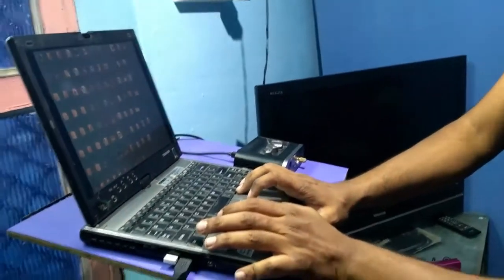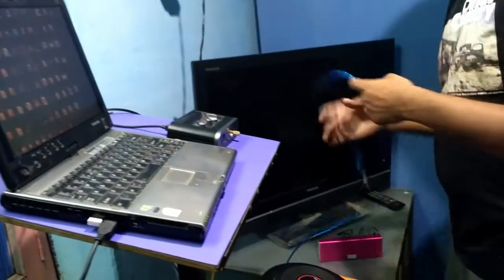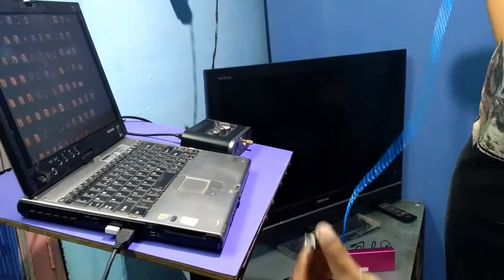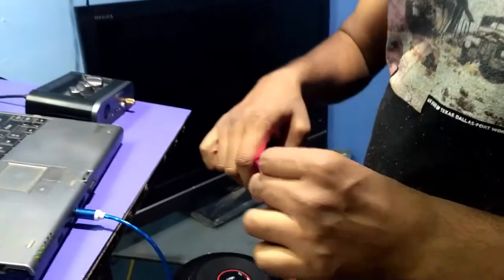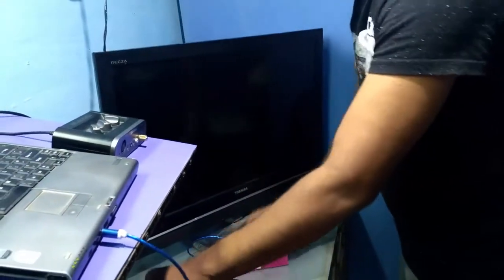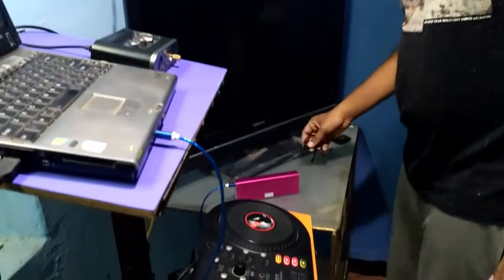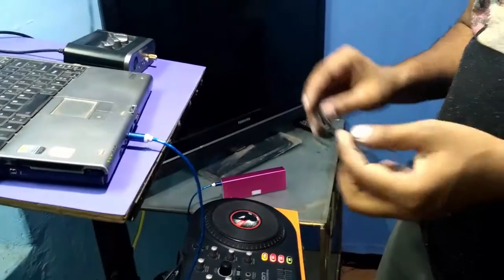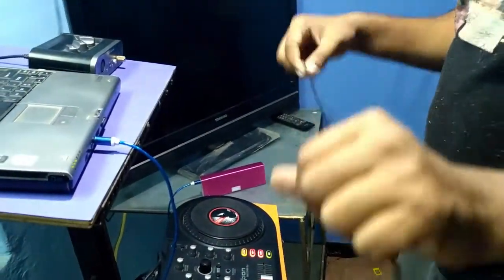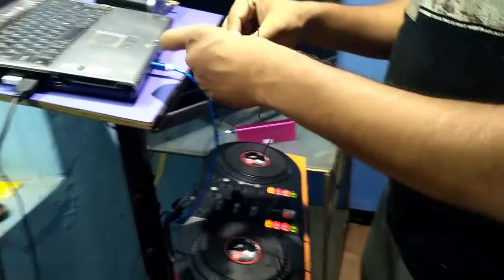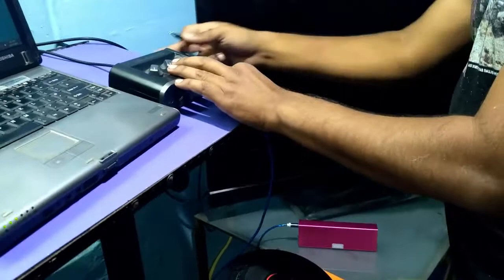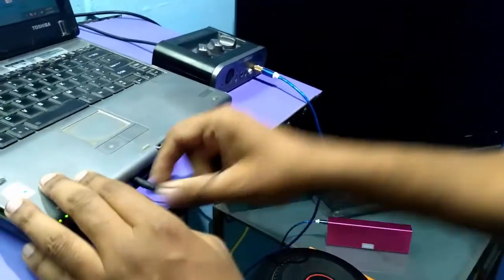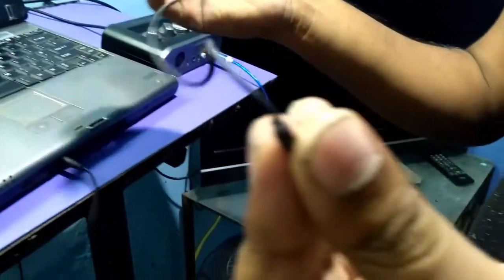Now I'm just gonna connect my output sound which the crowd can listen to. So I'm using this aux cable which is coming from the output of the laptop, and it's going to the Bluetooth speaker. I'm just connecting it directly with the cable so that I don't get any kind of glitch while the sound comes. So now I'm using this small earphone to listen to the songs in my ear. The Bluetooth speaker is used for the crowd, and this small earphone is used for the sound coming to my ear so that I can listen to the songs and I can cue well. Okay, so I'm just listening to it.